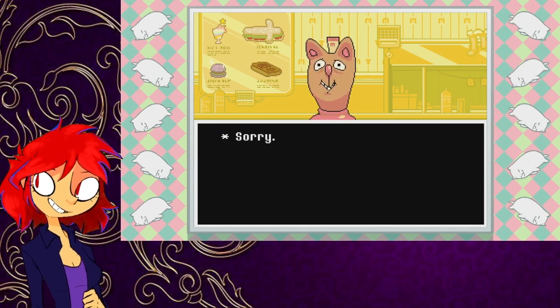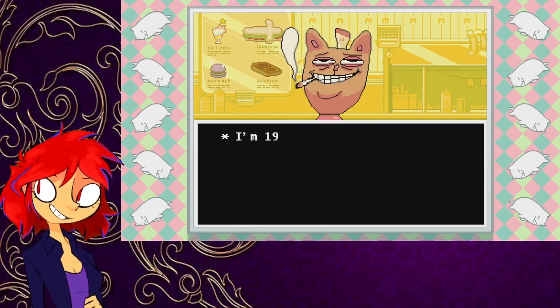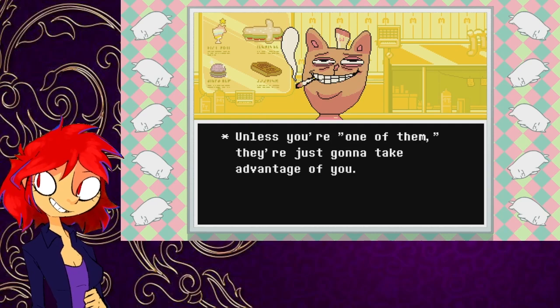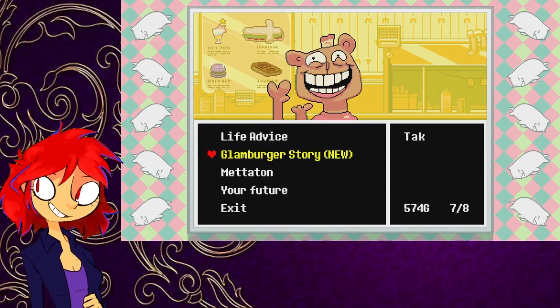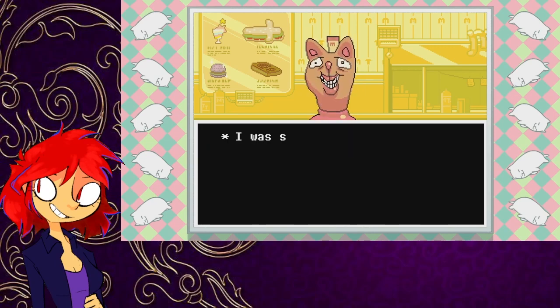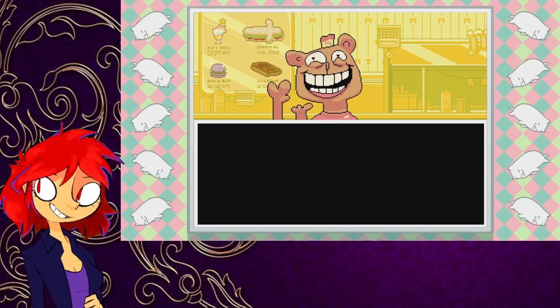Now I have to go through all the talk dialogue with him again, because it would be awkward for us to ignore the 19-year-old that has wasted his whole life. This girl's laughing at me and calling me Burger Pants now. I feel bad for this guy.